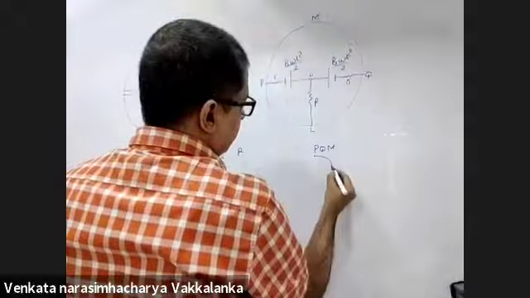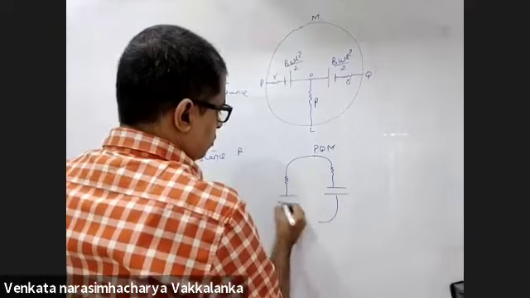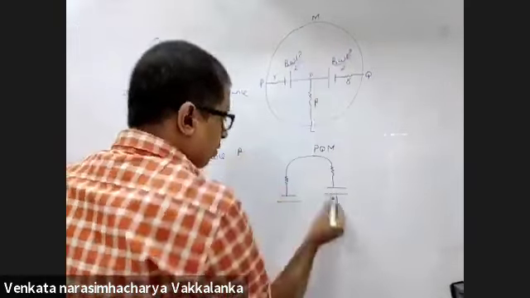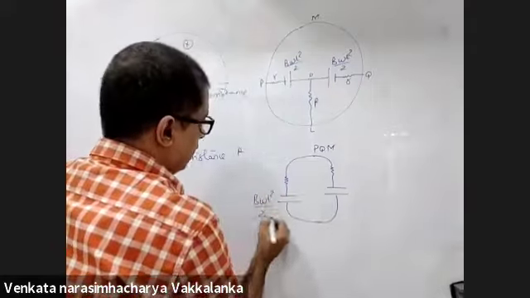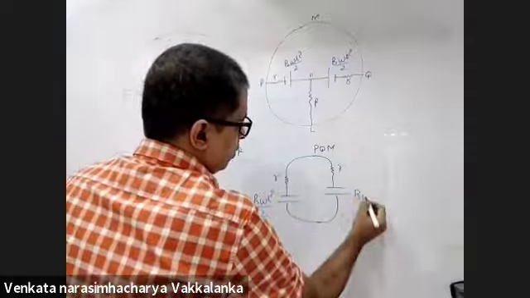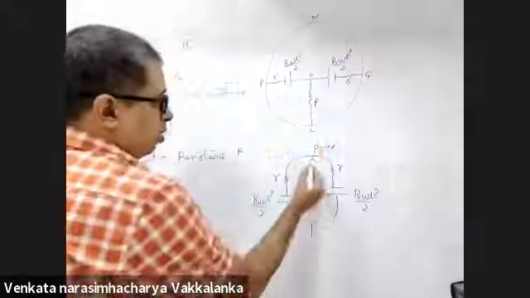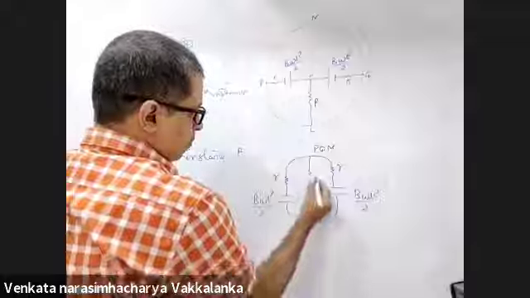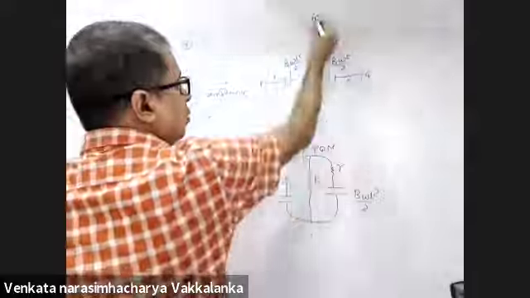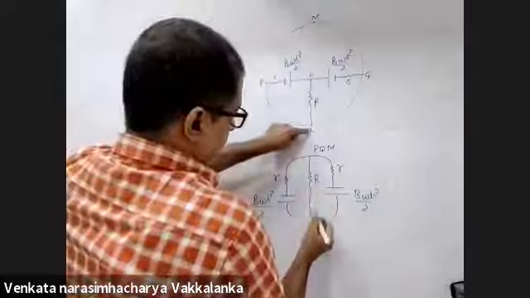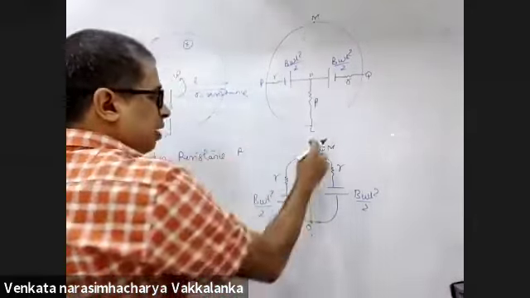Right. I'll have an internal resistance. The negative terminal is PQM. B omega L square by 2, small r, B omega L square by 2. L is also connected to M. Is my job done? L is connected to M, isn't it? L, P, Q, M are connected. This point is O.